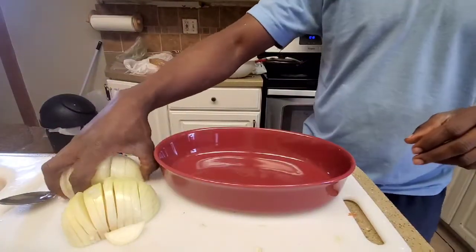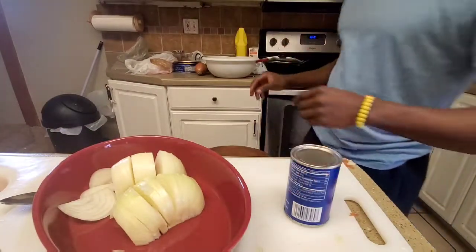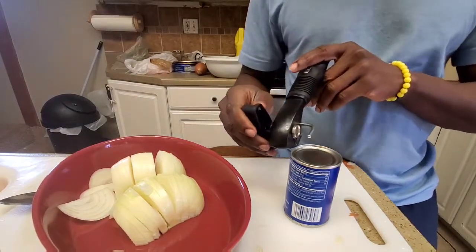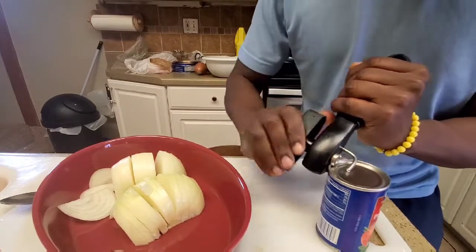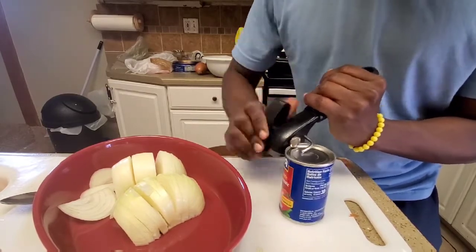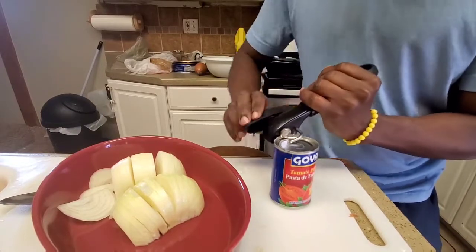Okay. These onions in here. These onions in here. I'm gonna open this for now, and I have this opener right here. Latch it on. Open it. Make sure it goes round and round.